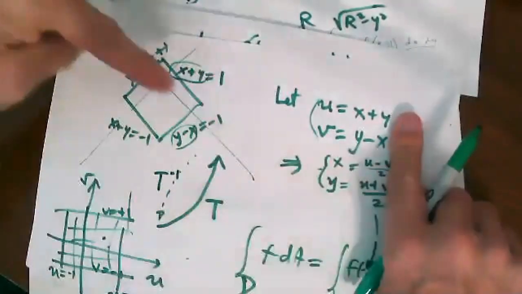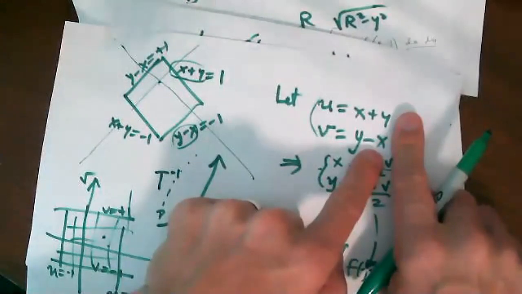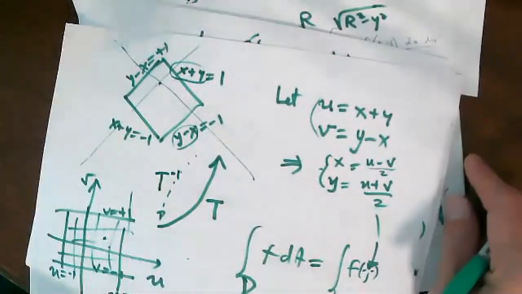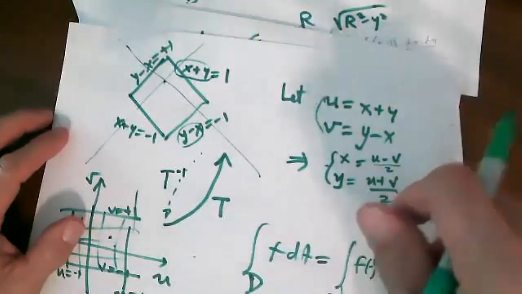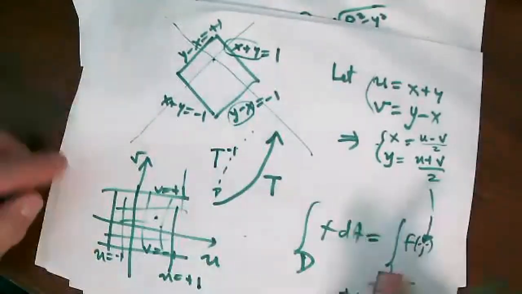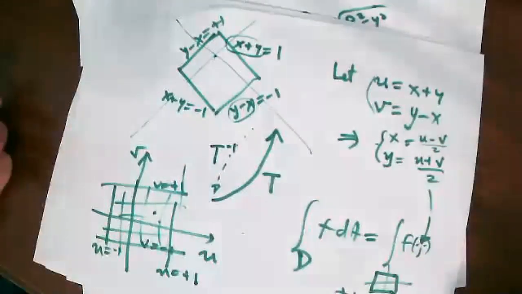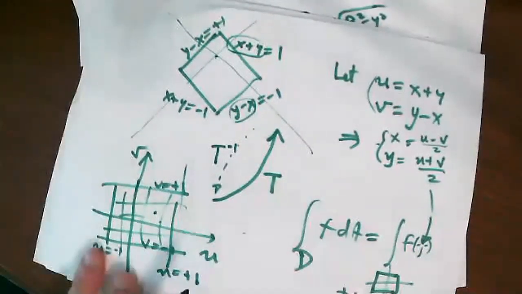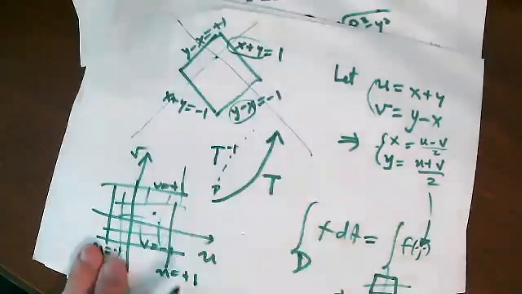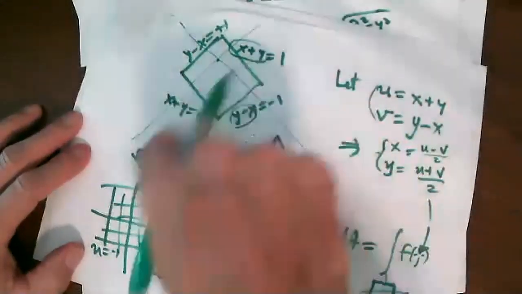This is also a function that goes from this copy of R2 down to this copy of R2. If you calculate the determinant of this one, you'll find that it is exactly 2. You learned in a linear algebra class that the determinant of an inverse matrix is the inverse of the determinant of the original matrix. But you can also see it in this geometric sense. If this transformation is cutting areas in half, then the opposite one must be doubling areas. And you should calculate the area of this diamond. You'll see that it's exactly 2, whereas this one has an area of 4. So this transformation is cutting areas in half, and this one is doubling them.